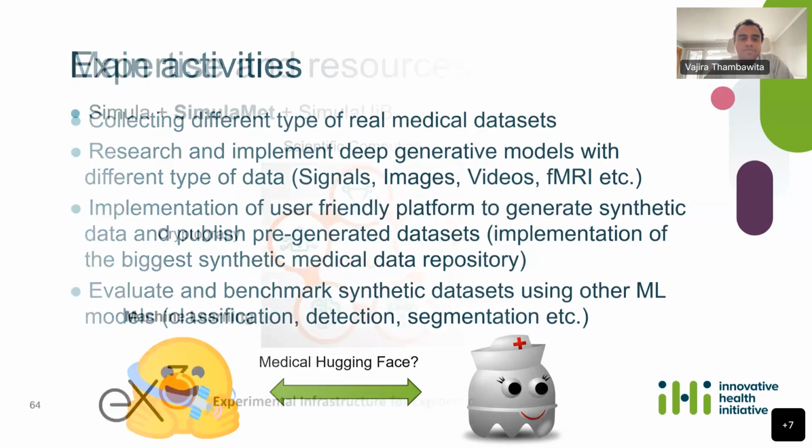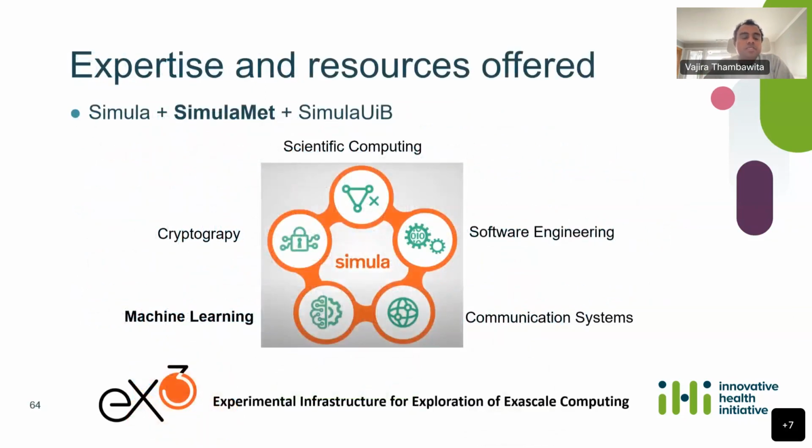Simula Met is a sub research institute under the main company called Simula. We can provide our expertise in machine learning, cryptography, scientific computing, software engineering, and communication systems. We also have our in-house supercomputing facility, called eX3, to compute large machine learning models using high-end supercomputers like NVIDIA DGX, Intel, and AMD, from all vendors.